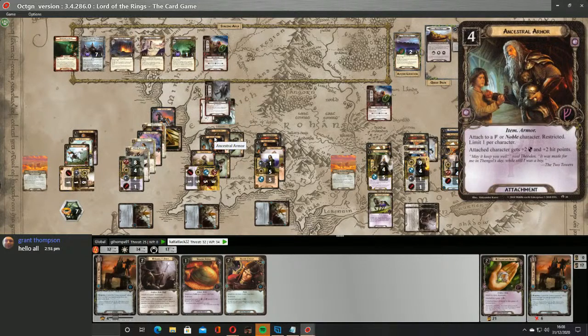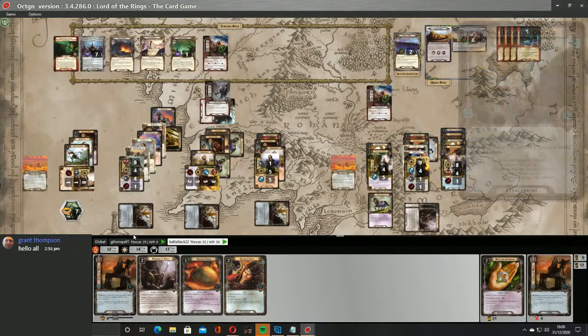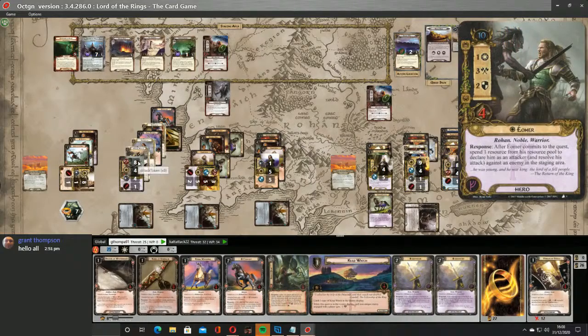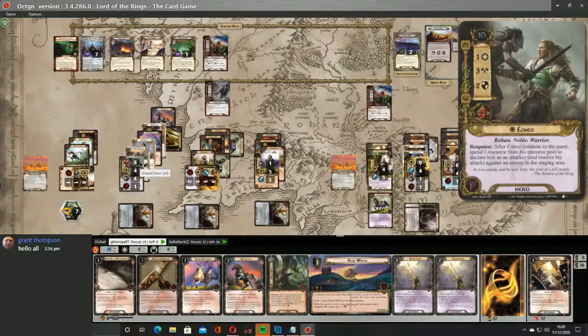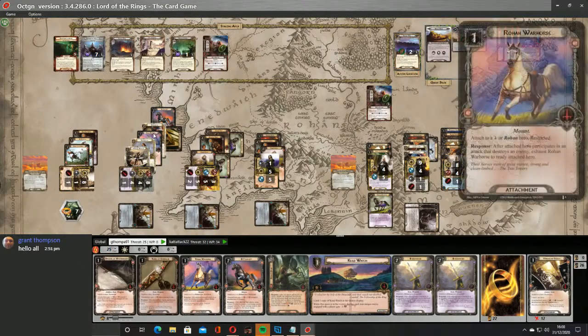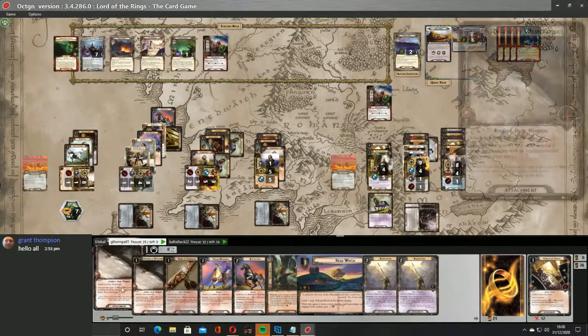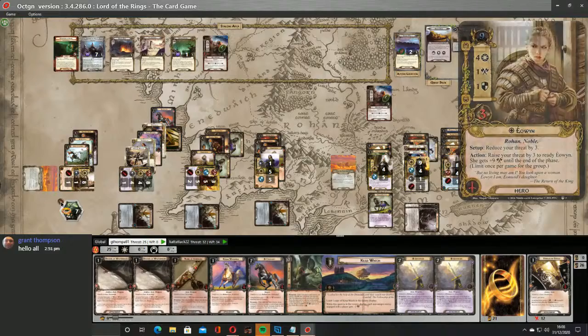Discard a non-objective attachment. I think not this time. Sounds good. And then I will... Then how are you attacking? Oh, it's me to attack first, so I will defend with Niamat. Attack Niamat and draw a card. Another Dagger of Westerness. And then I will heal up, because I can.